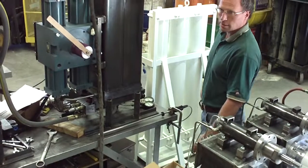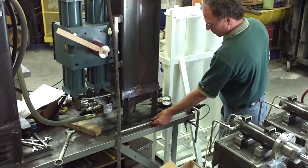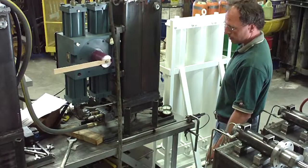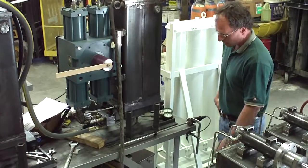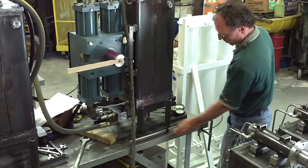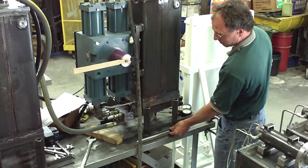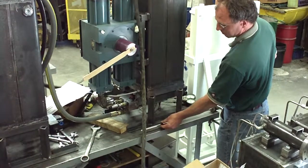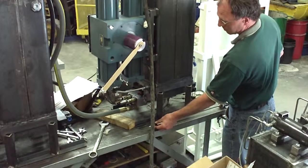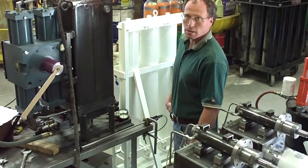We're going to run and show the two-second half-stroke stroke time starting now. And so there's your half-stroke, two seconds. The last half of the stroke is to take six seconds, so it'll be up to the signal change to take roughly six seconds. What we'll see is pulsing of the actuator on-off as I'm changing the signal slower than it actually moves. There's your 100% — two seconds half-stroke, six seconds the second half of the stroke.